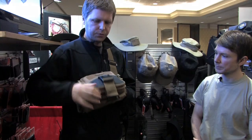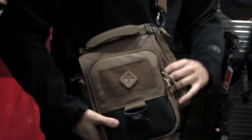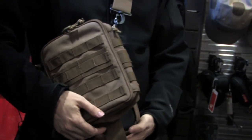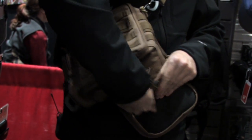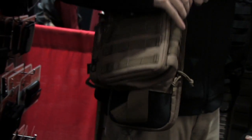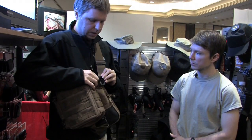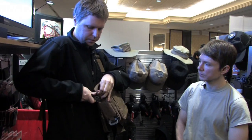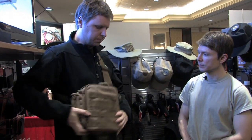Yeah. Now, as we dig through and open up the locking buckle here, this will flip over, revealing a big patch of MOLLE area here. And then this buckle here can, in fact, even go upside down, buckle into itself, and now the bag can live like this. You'll see it will sort of separate, and depending on the load, you may actually want to relocate those straps. We have 2 sets of buckles, and switch them from the lower carry portion up to this carry portion here, and it'll sit much nicer.